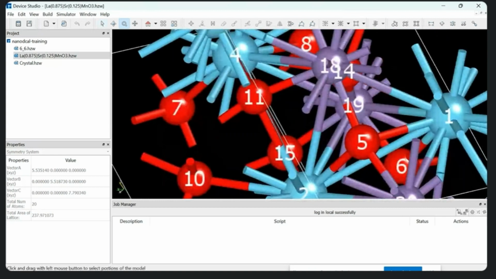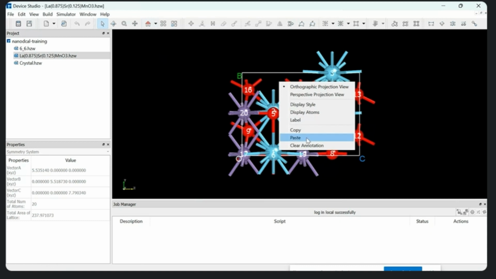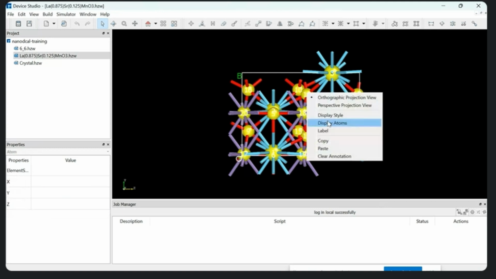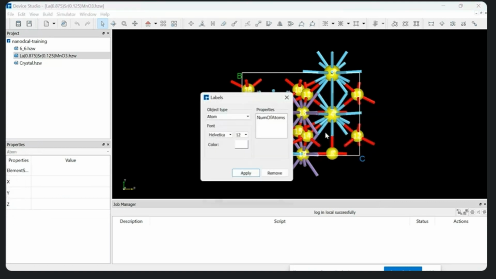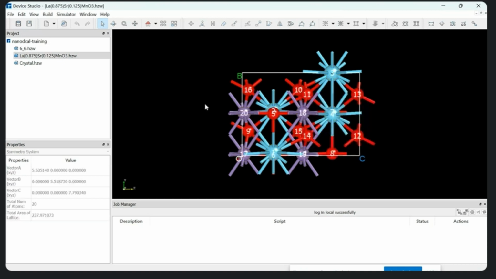If you want to clear the annotation, you can click on this home button to go there, and you can also clear the annotation. Anyway, so this is the atom.